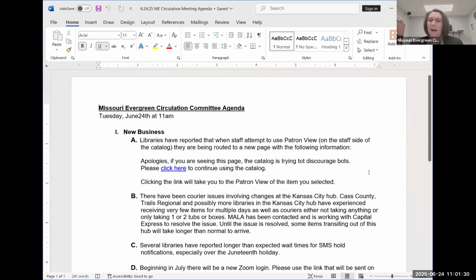Some libraries have reported not seeing it. Other libraries have reported seeing it. I don't know why some and others not, but it is there purposefully. Clicking on it is not, everybody's so don't click on links, don't do that kind of thing. But this does take you to the patron view of the catalog.